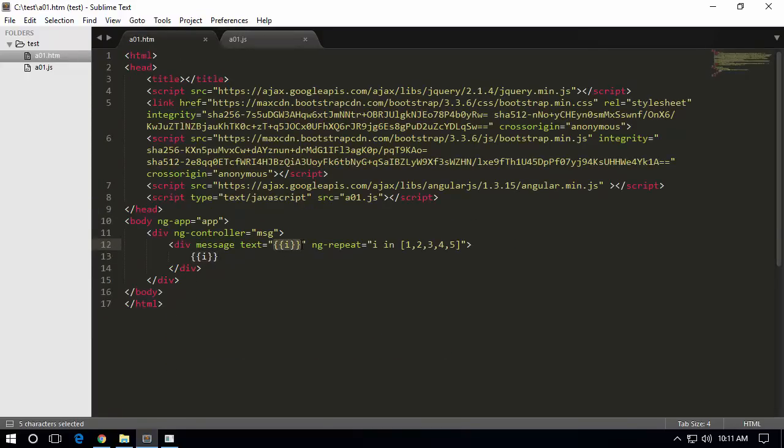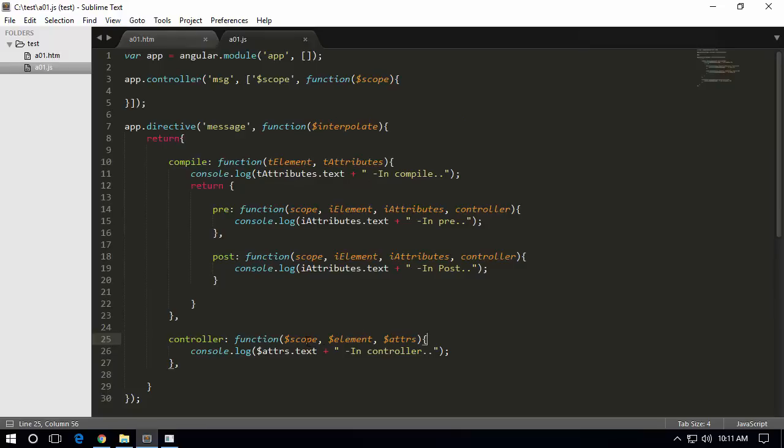Interpolate means you are providing a string with some kind of expression that needs to be evaluated as part of the same scope. So in this case you are trying to evaluate your particular expression which is available inside another string, or mixed up with string and variables and so on, called an interpolated string.